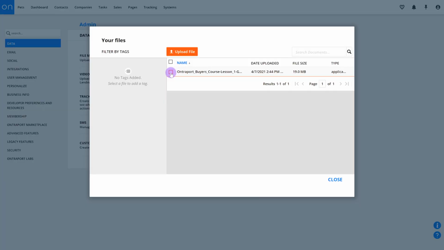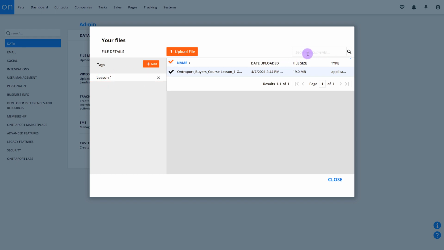Just click on the checkbox next to a particular file, and on the screen you'll see +add in the tags section. These work exactly like contact tags, but they're specific to your files. You can either choose a tag that's already made or create a new one in the dropdown. For example, you can group all the files associated with a certain course or lesson with the same tag. Once you've tagged your files, you can view them by clicking on the tag name on the left column.